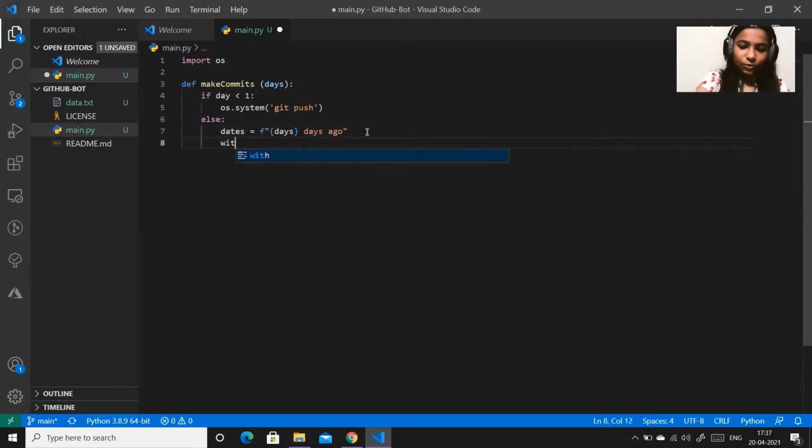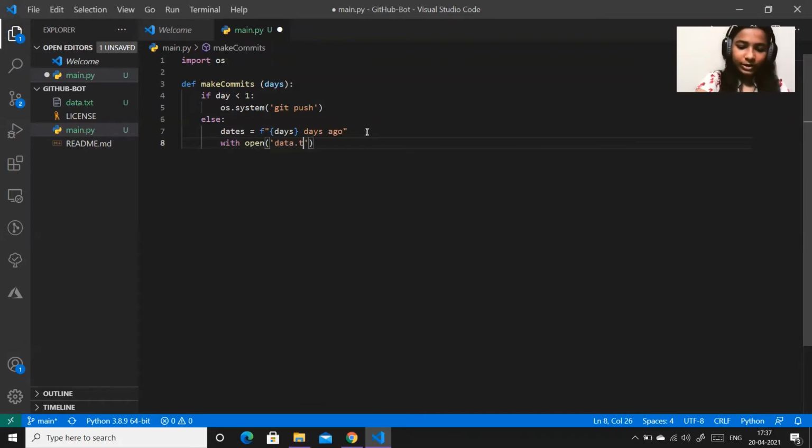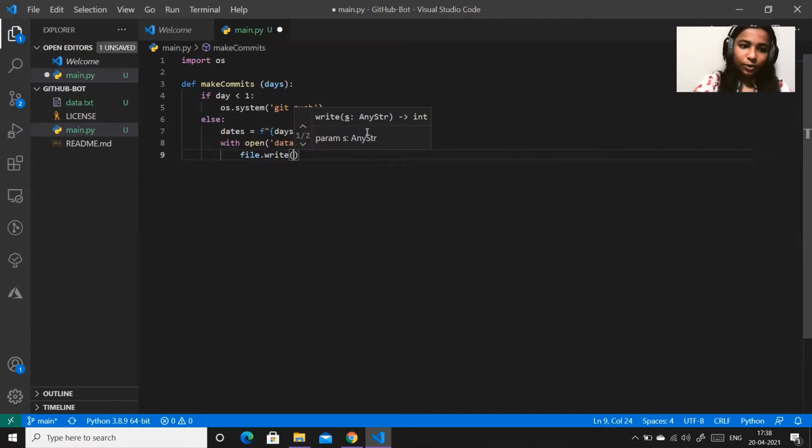Okay, so with open data.txt, a as file, we are going to do file.write. What are we going to write in the file?